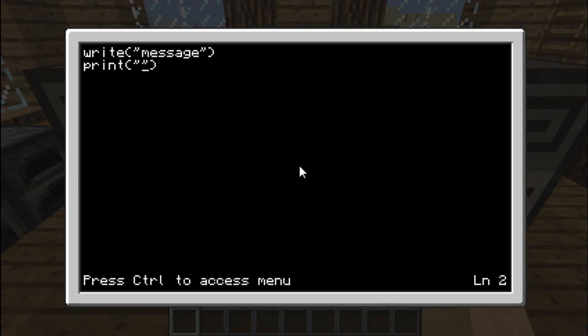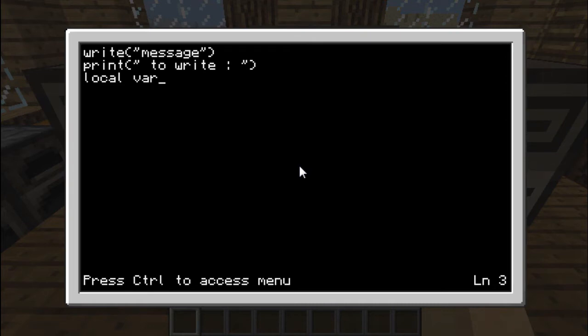So let's do an example, message to write, and there we go. So basically what will happen is that it will first display message, and then it will, on the same line, display to write and colon and all. And what I'm going to do there is, in a variable I'm going to declare. So to declare a variable, it's better to type local first, just to indicate that the variable is local to this code. And then you put the name of the variable. So let's just call it var. I call a lot of variables like that. It's just a bad habit of mine.